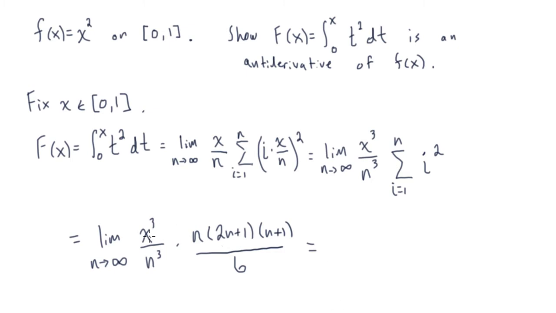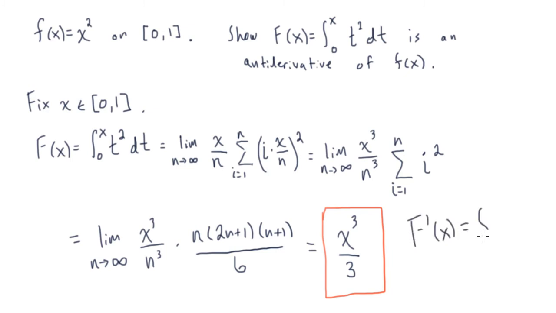And I can actually just take the limit here. Now notice again that x is a fixed number, so I can just treat that like a constant. And then the rest of this is a rational function in n. So the numerator, the leading term, is 2n cubed, if I multiply that out. And the denominator has a leading term of 6n cubed. So the limit is approaching x cubed times 2 over 6, or in other words, x cubed over 3. But this is an antiderivative of f of x. It is true that F prime of x equals f of x.